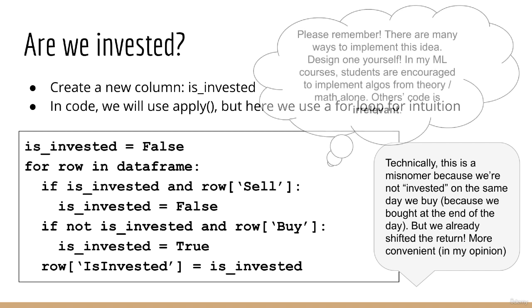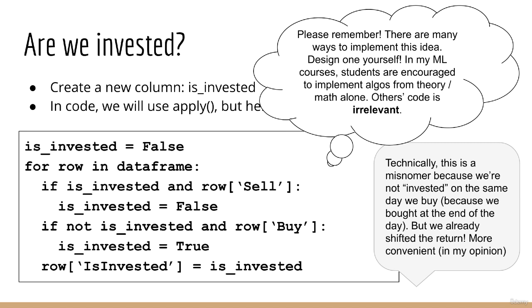Note that there are many other ways to implement this algorithm, so if you don't like this idea, you're always encouraged to design your own version of the code. In fact, in my pure machine learning courses, that's often my initial instruction. Machine learning students should be able to take an algorithm description based purely on the theory and implement that theory in code without any assistance. Other people's code should be completely irrelevant. So you may want to take that strategy here. Remember that I'm not telling you how you should implement this. I'm simply sharing one possible example with you. You are strongly encouraged to write your own, whichever way is most intuitive for you.